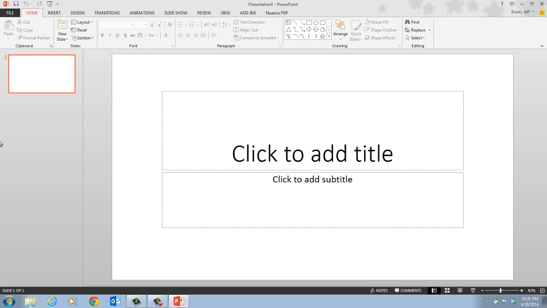The Thumbnails pane, which we mentioned a little bit earlier, is located here on the left-hand side of our window. In the Thumbnails pane, you can quickly navigate through the slides of your presentation by clicking the slide thumbnails on this pane. And you can also add, delete, or rearrange slides using this pane, and that is in this area right over here. Of course, currently we only have one slide.